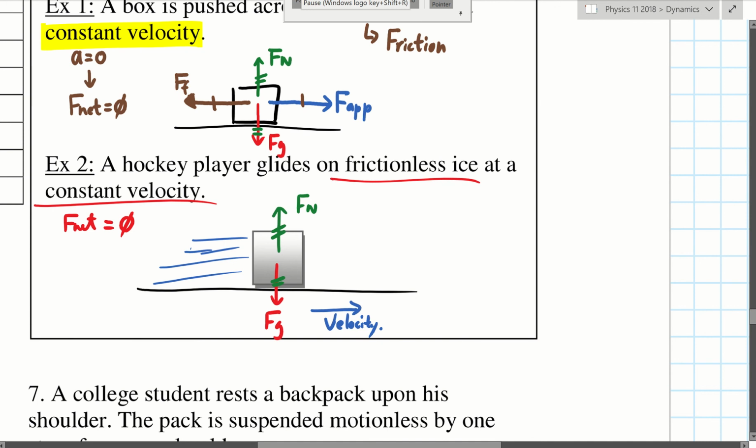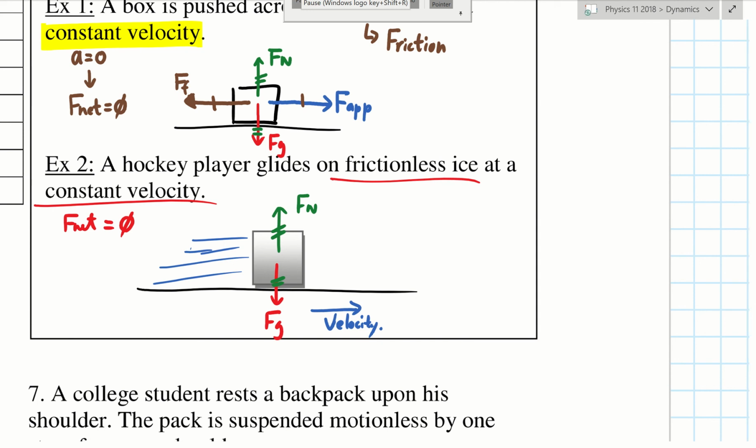Now, this is one of those situations where you say, but Mr. Chang, how come the object is moving and there's no force pointing in the direction that it's moving? No, remember, you don't have to have a force pointing in the direction that you're moving. If there is a force pointing in the direction that you're moving, you speed up. If there is a force opposite to the direction that you're moving, you slow down. If there's no force in the direction that you're moving, you maintain Newton's first law, constant speed. Just imagine in space, I throw you an apple, I let go, the apple no longer has any force forward, but the apple will continue to fly until eternity, or until you catch it.